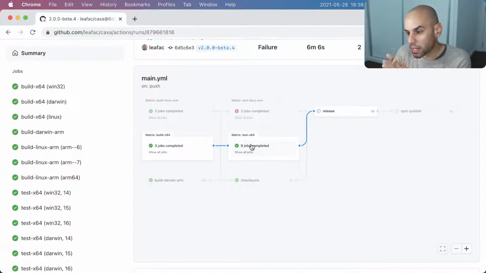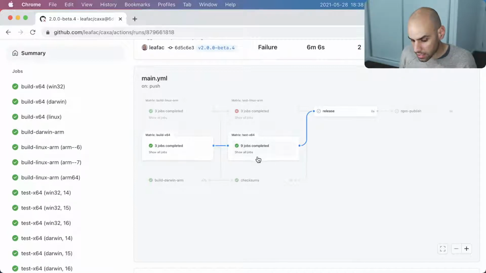So all those packages require native extensions that are written in C or C++, and they are difficult to package using other packages like PKG by Vercel and Nexe. They don't handle native modules all that well, while caxa does that very naturally.